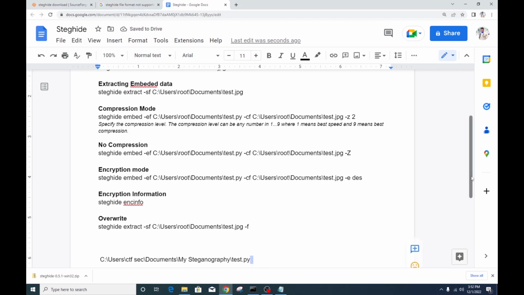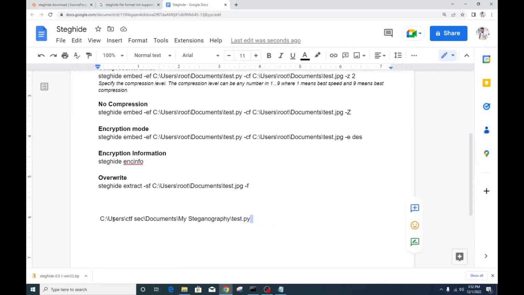Now, if you're familiar with how to specify locations, you know that this is our local disk, these are our users where we contain the list of the users, and CTF sec happens to be one of the users in this account. But the issue is we have a space in between the name, and we can also see that inside the document we have another folder called my Steganography where we have our test.py file located.